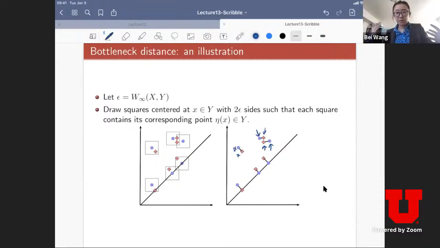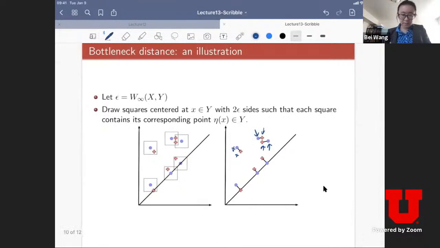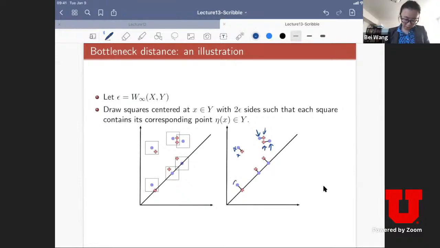But the other thing, remember, is that for technical reasons, my persistent diagram is going to include my diagonal. So what's going to happen for points very close to the diagonal? When a point is very close to the diagonal, it has very low persistence. They're really just noise, right? So when they are really noisy, instead of matching to each other, for example in this case, instead of matching this blue point to this red point, I'm going to match it to its orthogonal projection onto the diagonal. So basically the blue point is now matched to its projection onto the diagonal, and this projection is considered a point in the persistent diagram of the red function, right? So this is how this matching looks.